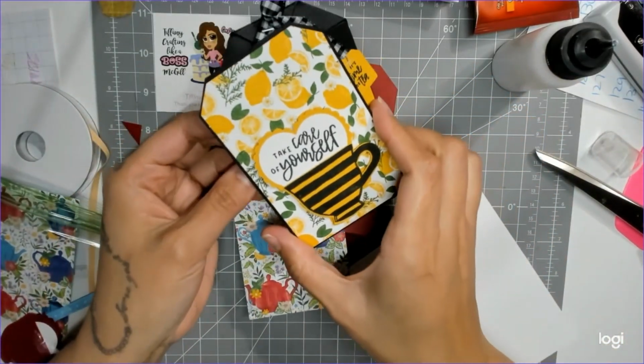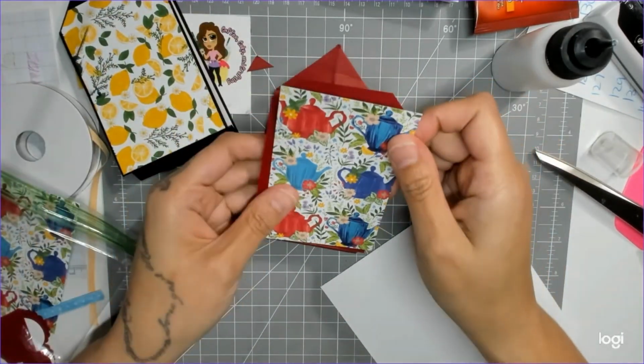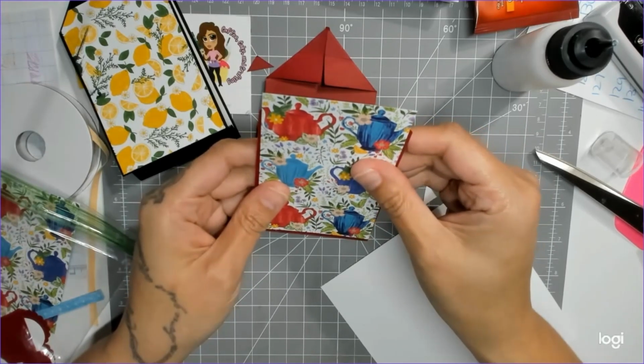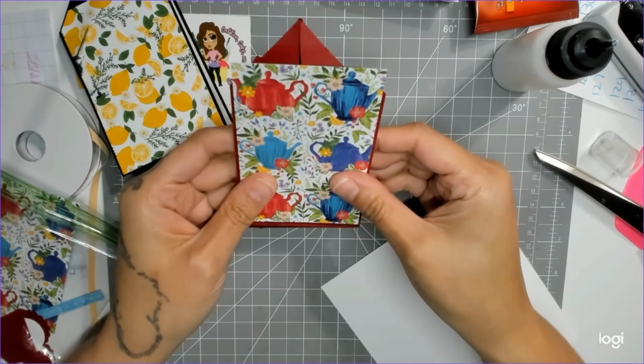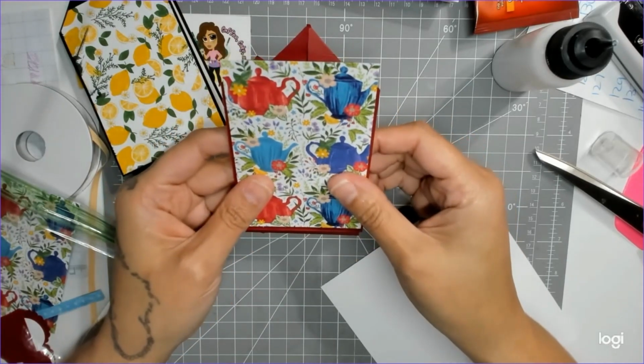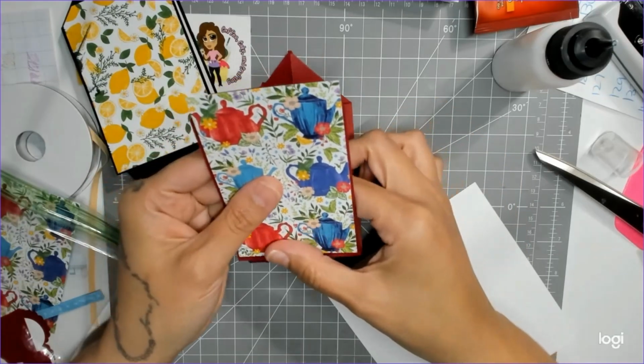So I have the front and the back covered. You don't have to do the back. It works out with the paper. If you cut it a certain way, it'll do it again. Because again, this is 2 7/8 by 4 3/8, so you can get the two pieces out of a 6 by 6.